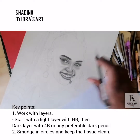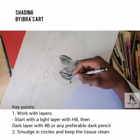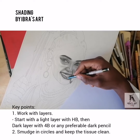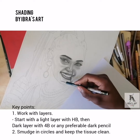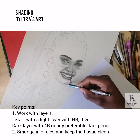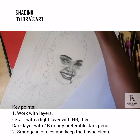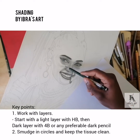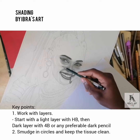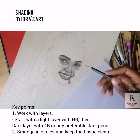I go on with my HB, making sure I've made these sketch lines all over. This helps me so much because at the end of the day I'm able to get a background layer, and it's very important. The background layer is always light so you can add darkness as you go. If you start dark immediately and you're a professional with many years in art you can control it, but if you're a beginner it's going to be hard. Make sure you go light first before trying to go dark.